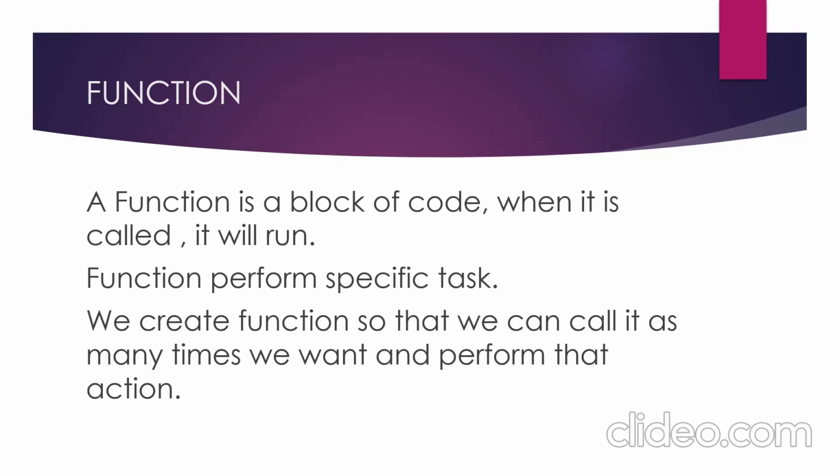So another easy way of doing this is that you write these lines inside a function and call that function every time you want to display values. So this would make your code simple, readable and reusable. When you want to run that code inside a function, you have to call that function. So function perform a specific task. We create functions so that we can call it as many times as we want and perform that action.